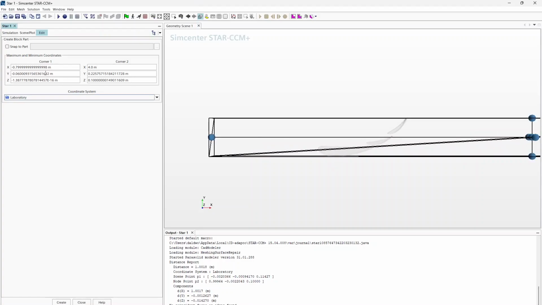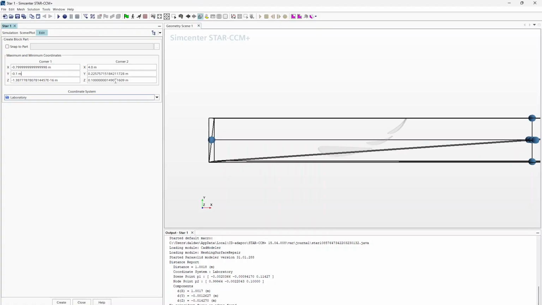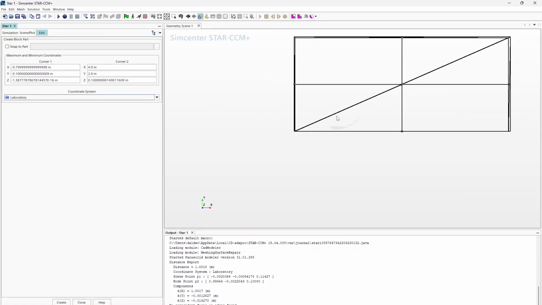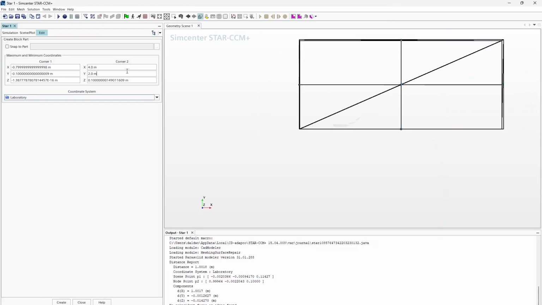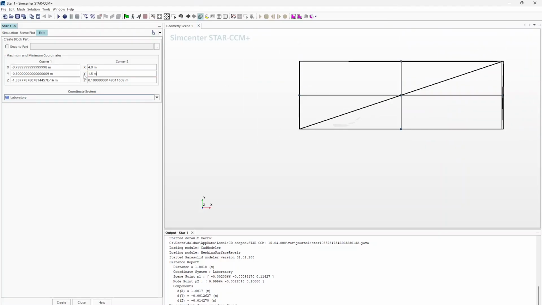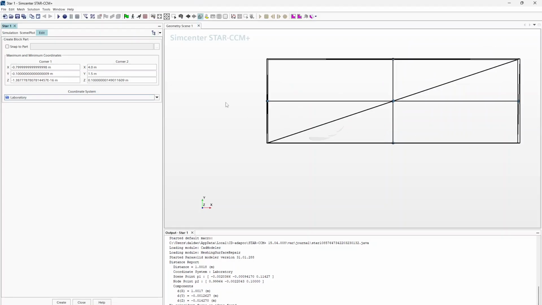We don't have any gap between the bottom of our airfoil, so let's change that to -0.01. And let's crank that up to be 2 meters tall or so. That's a lot actually. Let's say 1.5 meters. That's great. Okay, perfect. And then at this point, this is still a little big, but it's okay.